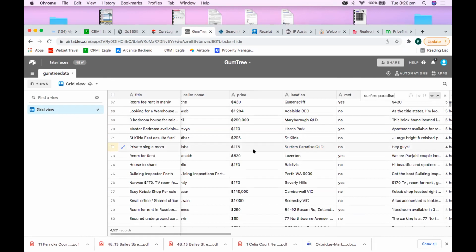A good spiel for property management is, hey, look, I see that you're trying to rent your property out by yourself, but did you know for $20 a week, we could be doing it for you. On top of that, you'll be insured, because what happens if you're trying to rent it out by yourself and your tenants end up trashing the place? Well, what insurance do you have then? There's a whole heap of ways that you can sell yourself, the company.